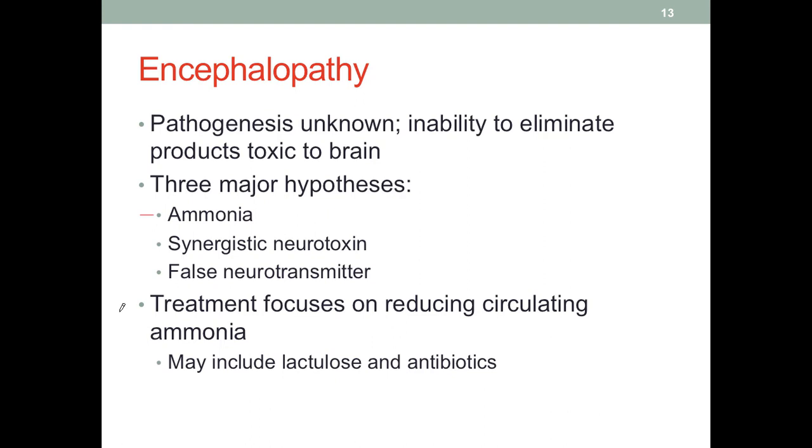Currently, the treatment of encephalopathy caused by liver disease is focusing on reducing circulating ammonia. To achieve this, patients may be given lactulose as well as antibiotics. Lactulose is considered a laxative to promote bowel movements, but it also has the ability to pull certain things out of the system into the lumen of the intestine, and this includes ammonia that is in the blood. Therefore, by using lactulose, we can increase the fecal disposal of ammonia and therefore decrease the accumulation of ammonia in the blood.